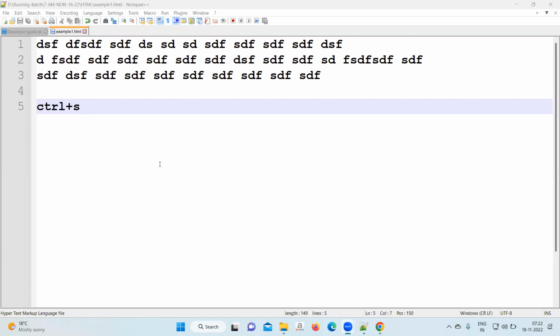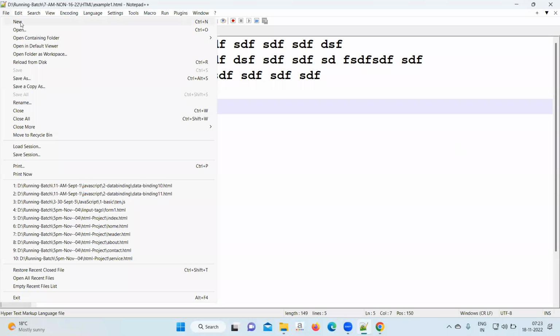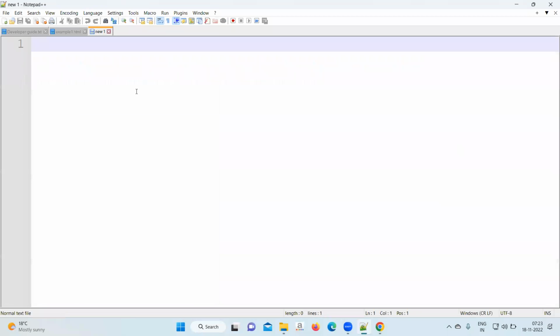Okay, so this file is ready and you write something, even your page is also running. Correct? Okay, next after that, this file we can leave, we can create the next file. There we can follow the proper structure of HTML. We should start from the HTML tag and all. So go to the second file again. In the File menu, you have the option called New. Select that, New.